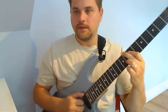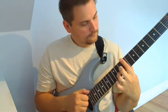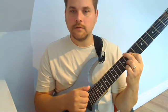Now you don't have to just play it like that. You can start to slow down, hover on that last chord and then go something like that. Pick them individually. So it's a way of just ending a nice piece.